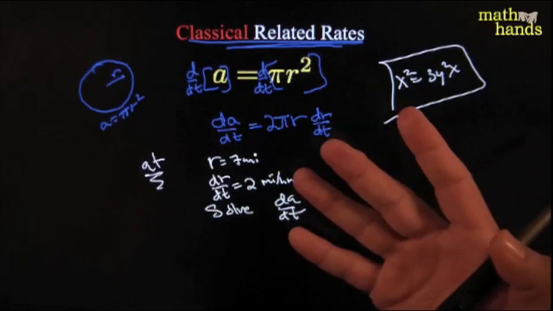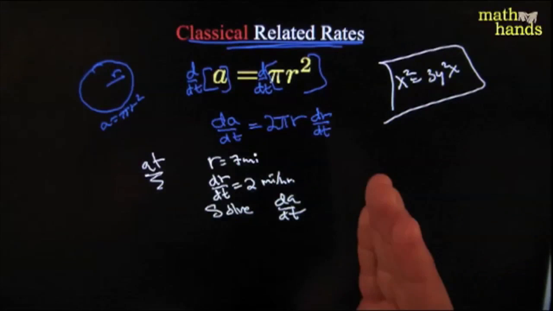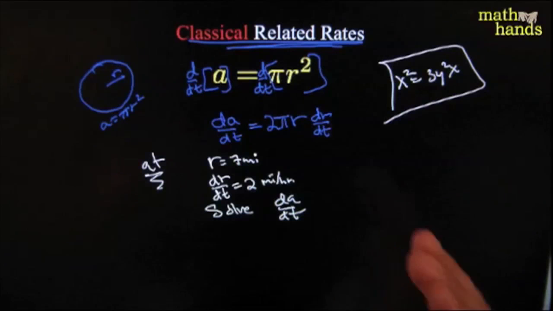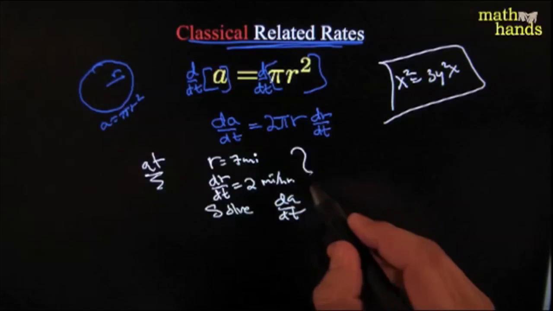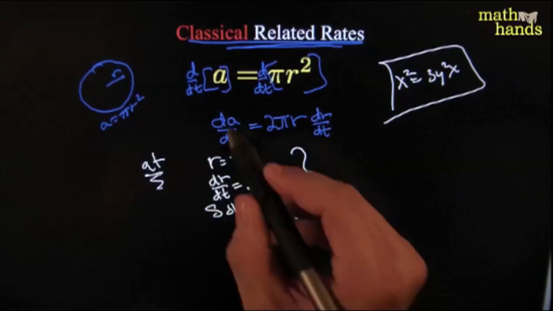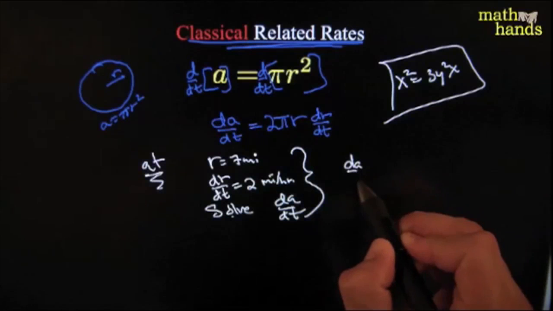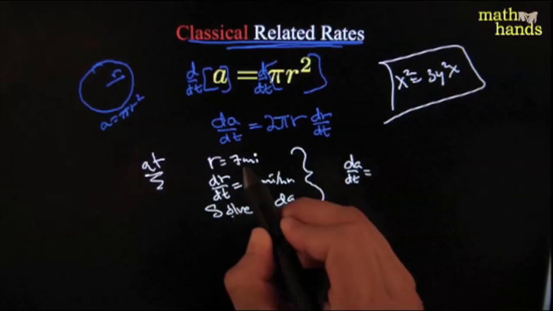Well, that's where your other skills come in, the famous plugging-in skills, the difficult algebraic plugging-in skills. I'm just kidding, this is not difficult, this is just plugging in. This is the easiest thing in the world. We already did it at the beginning. Okay, so I've got to solve for dA/dt. That's the one I don't know. I've got to plug everything in there.